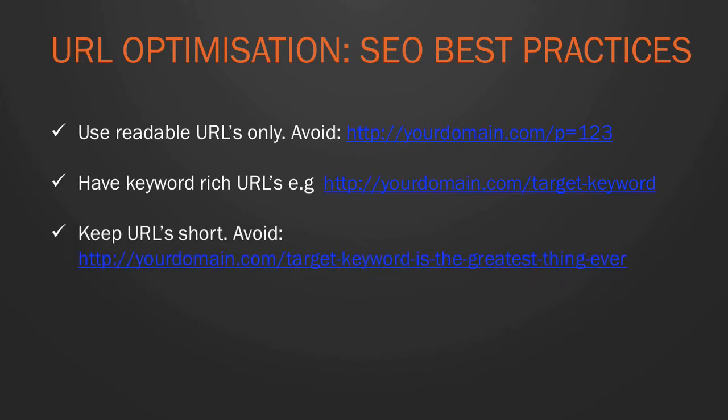What you want to avoid is something where you have your keyword there, but you include the full post title in the URL itself. It's just a little bit too long, and plus the search engines only will really look at the first 3 to 5 words in the URL.